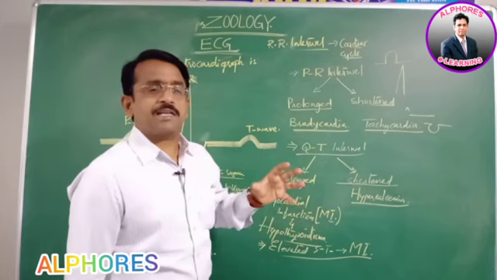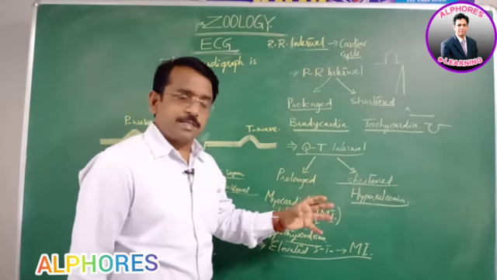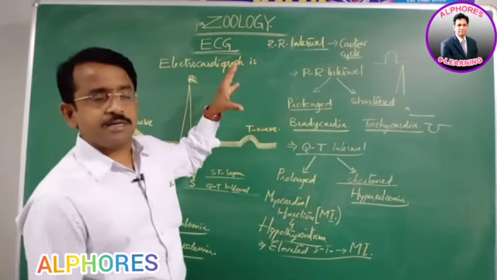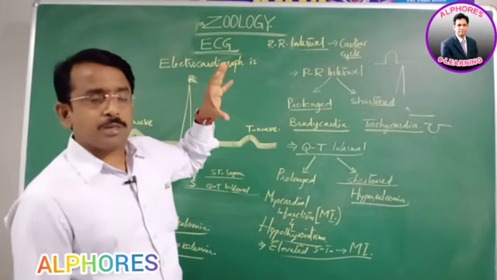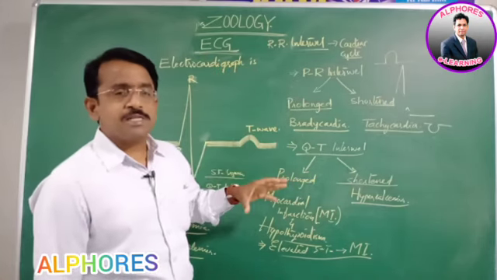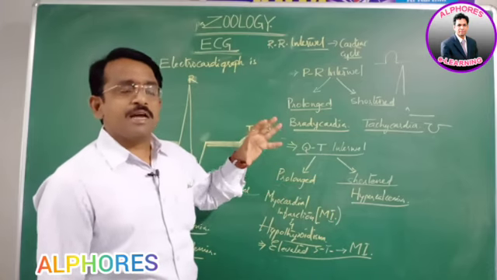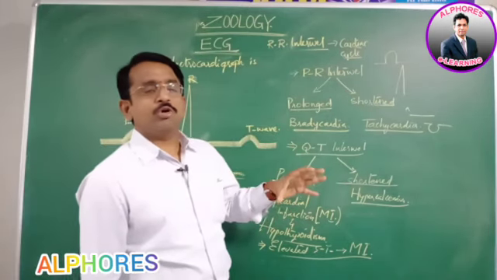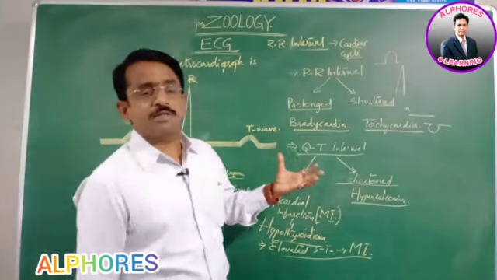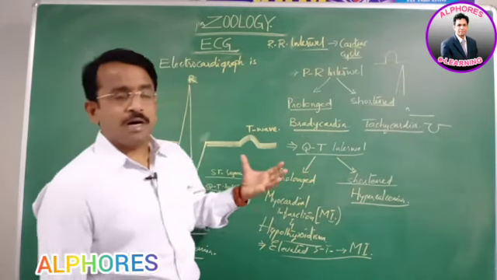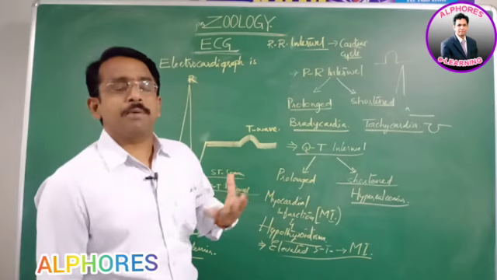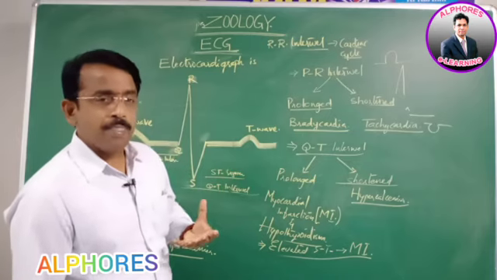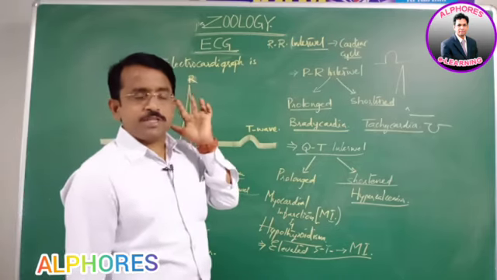So, these are all the details summarizing the electrical activity of the heart: standard ECG and detailed ECG. We are discussing the standard ECG. Electrocardiography is the device which records the electrical activity of the heart, and the record is called the electrocardiogram. Einthoven is the scientist who first discovered this ECG, for which he was awarded the Nobel Prize, and he is considered to be the father of the electrocardiogram.